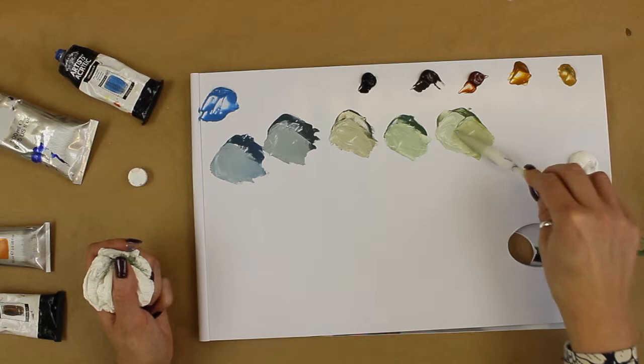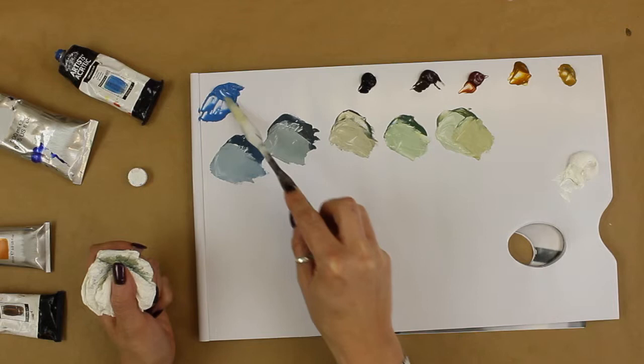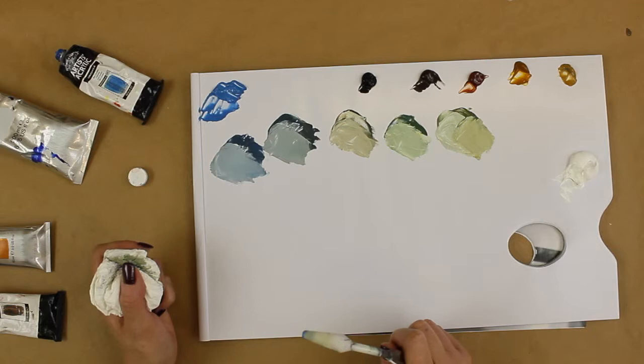So the cerulean blue is really a great mixing colour. It's very opaque, so it's not really used for glazes, because it's got great coverage, but it works really well in mixes. If you experiment with using the cerulean blue and creating these beautiful greys, it can go a really long way. So cerulean blue is definitely a colour that I would recommend adding to your palette.